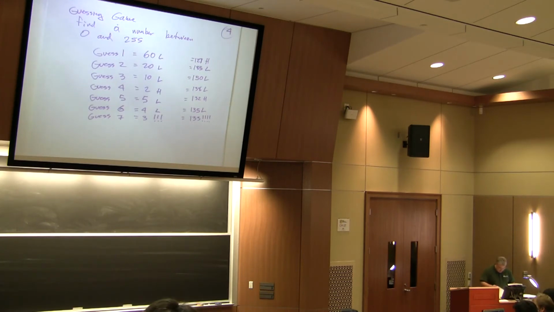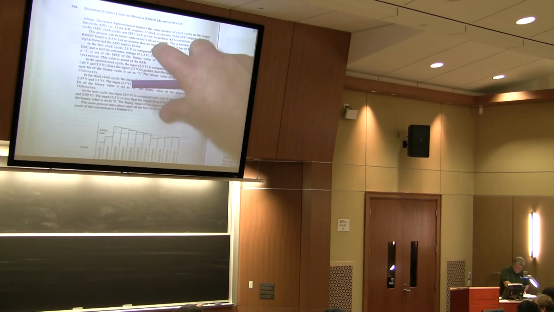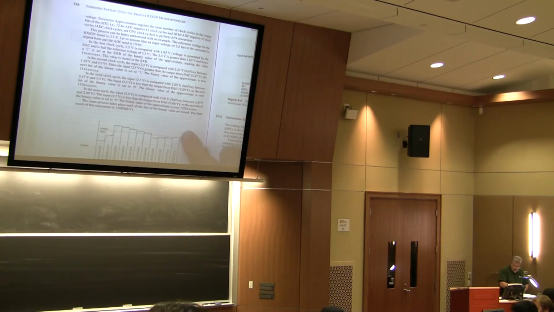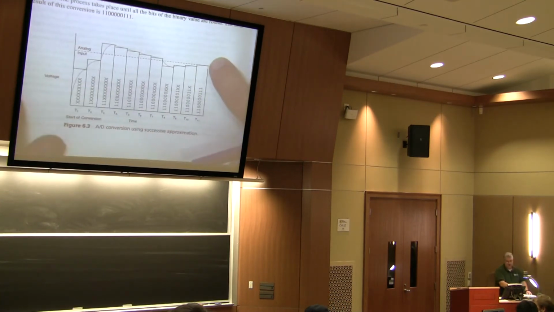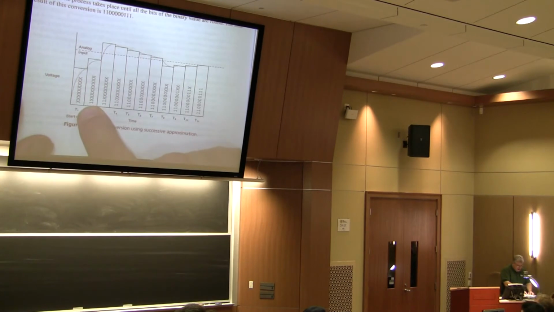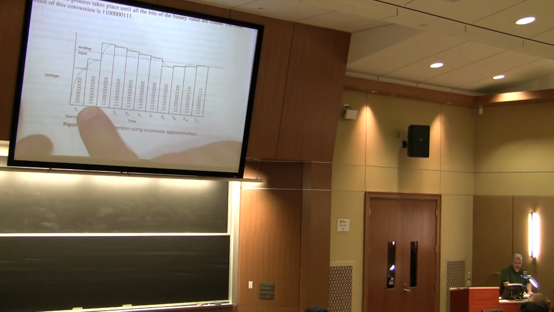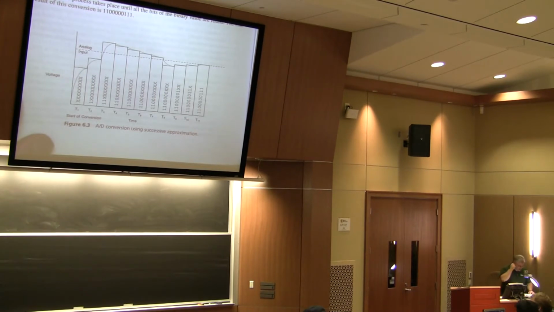So if we were to look at, I'm trying to pull up a nice picture of this. I think I'm only going to be able to show the picture in the book. And so this is nicely identified in the book as follows. In this case, the successive approximation approach would have started out with the number 0111 1111. So if he would have chosen 1 in there, which would have been 128, then that would appear closer to this. But after that, it's pretty close, right?